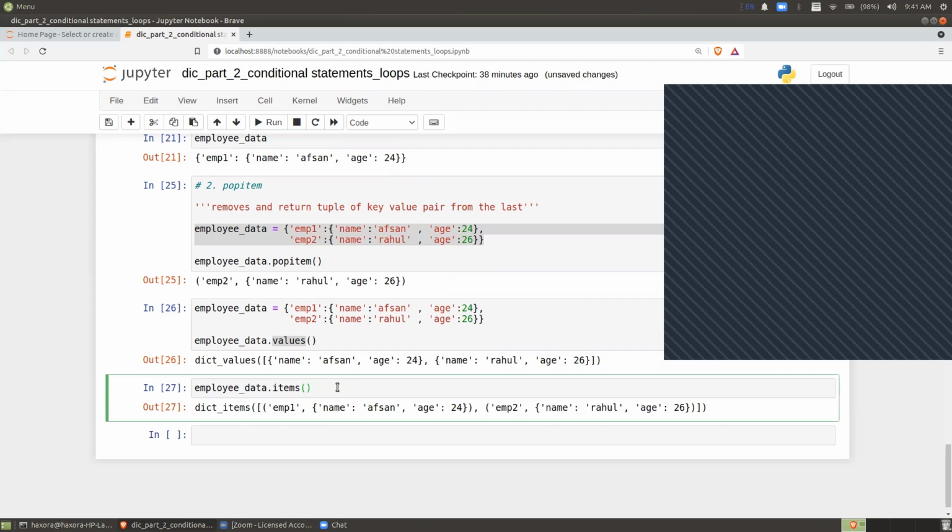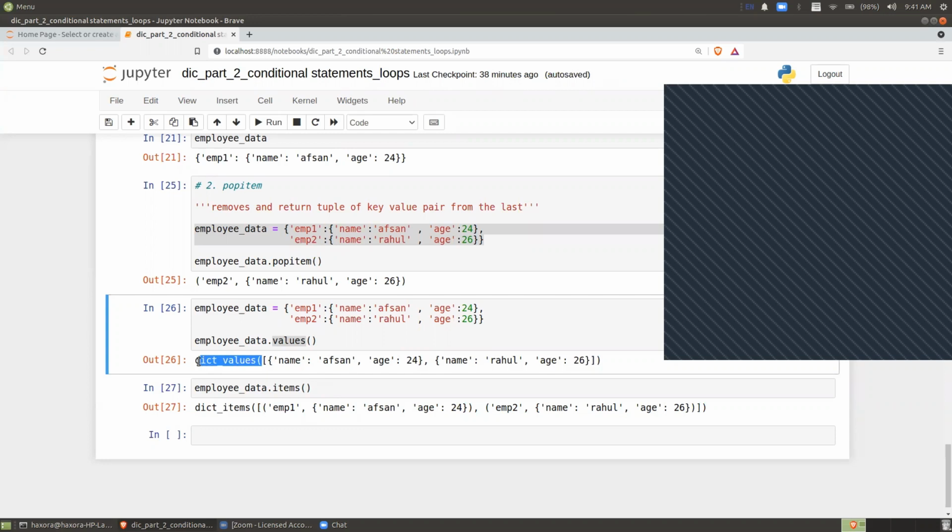Are these lists? Because I am using the indexing operator and it is not working. No, it will not work because this is its own data type that is given by dictionaries. This is not a list.